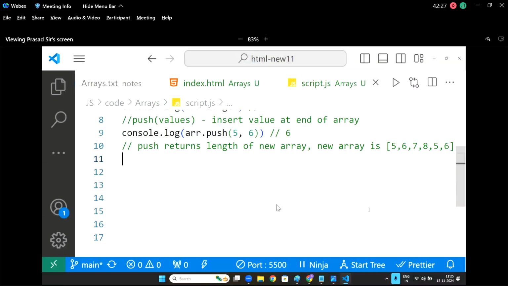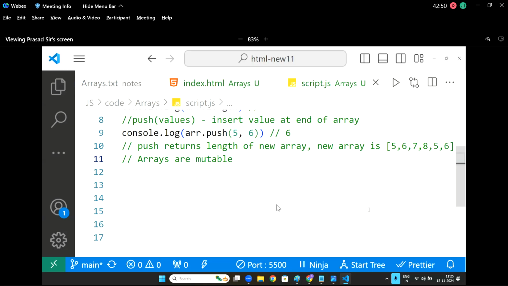Also, arrays are mutable. Guys, I'm just revising what we have discussed yesterday. So if anyone wants me to repeat anything, you can let me know now so that we can move forward. Arrays are mutable.